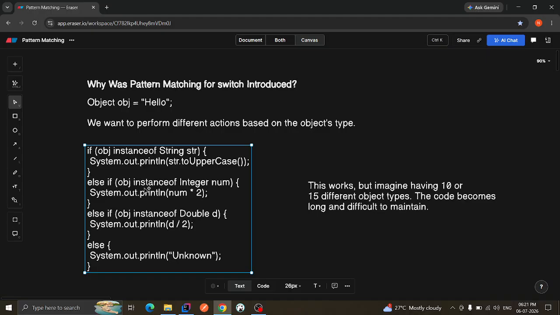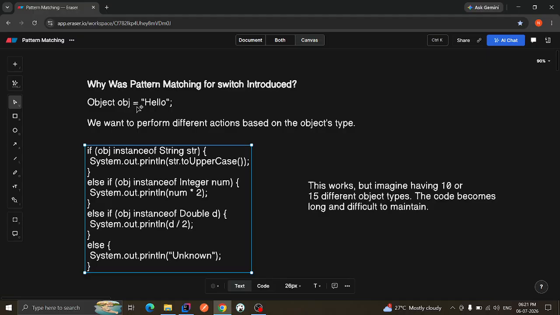Else if obj is an instance of Number, I am multiplying it by 2. Else if obj is an instance of Double, we are dividing it by 2. If it is a different object, other than string, integer and double, then I am going to print unknown. Actually this code works fine, there is no issue with this code.